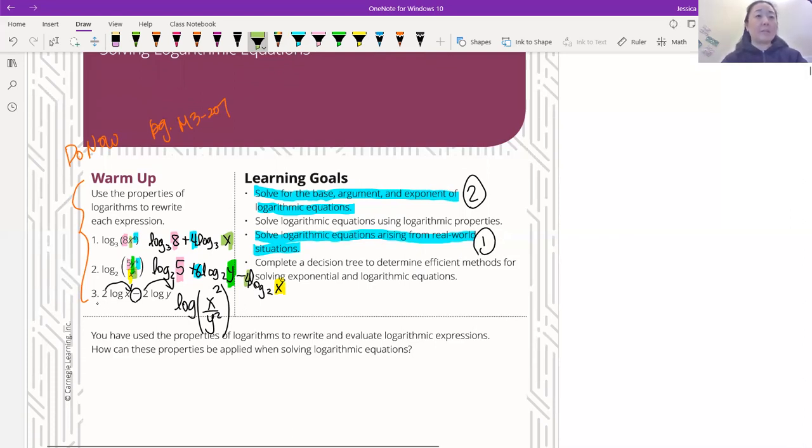All right, and we're going to do the same thing here, except for number 3, we're going to condense it. So again, if you have not tried this before, pause me. So we're going to write this as 1 log, and then this is going to be x squared. So remember, we put that 2 up as the exponent, so that's x squared. And we know it's dividing, right? This is dividing because we have a minus right there. And then that's going to be divided by y squared on the bottom. All right.